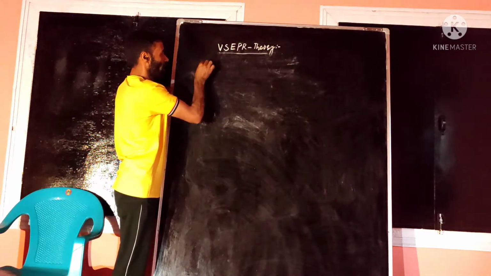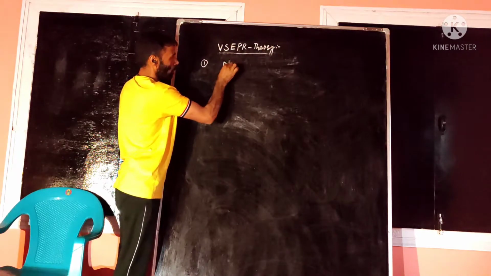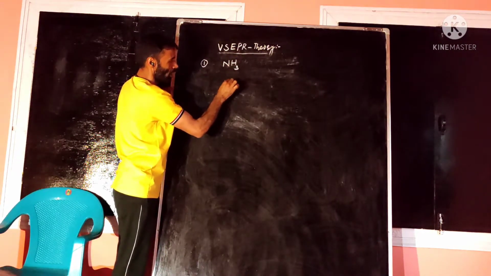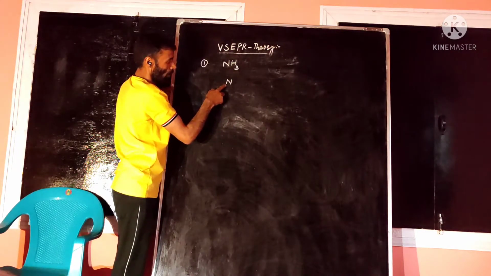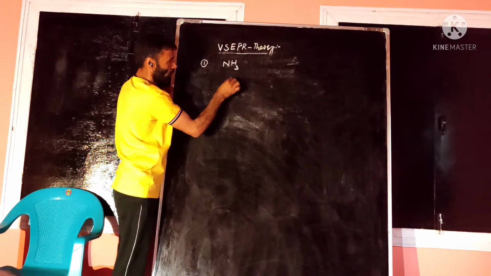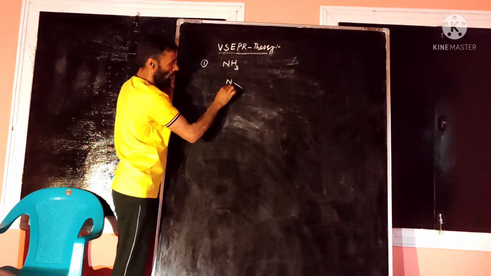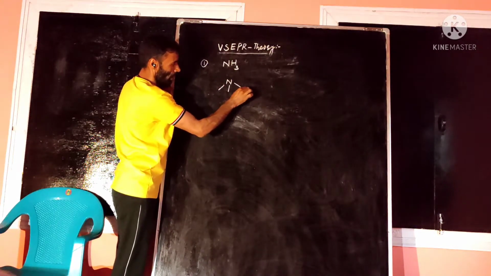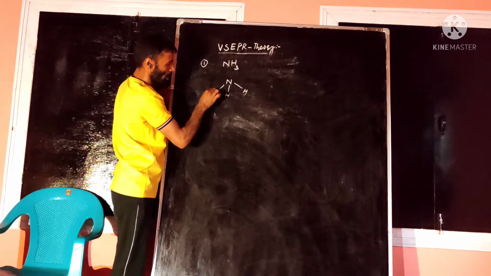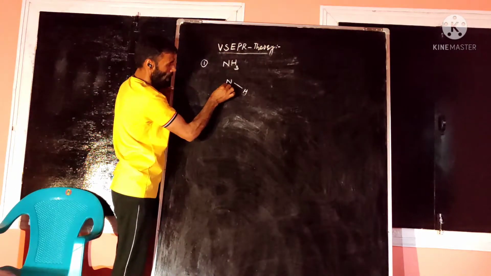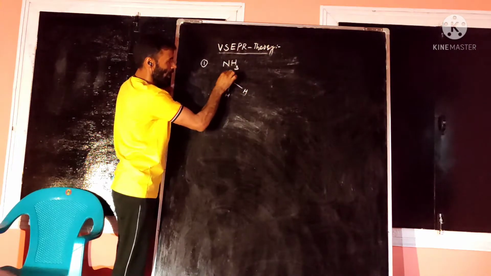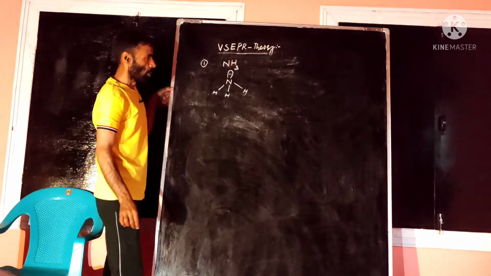First of all, taking the example of the ammonia molecule. Within the ammonia molecule, nitrogen is the central atom. We know the valency of nitrogen is 5. It has 5 valence electrons in its valence shell. Only 3 are bond pairs. These 3 are bonded, using 3 electrons of the nitrogen atom, so 2 electrons will remain in the form of a lone pair.